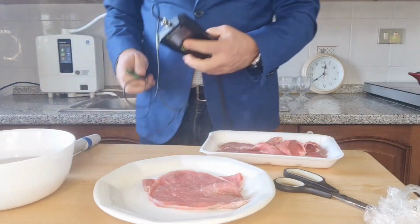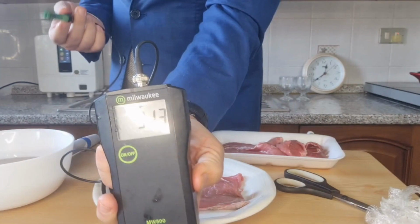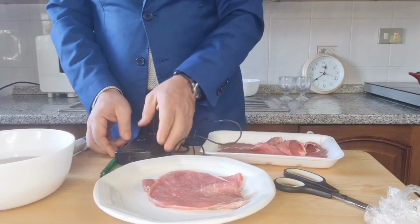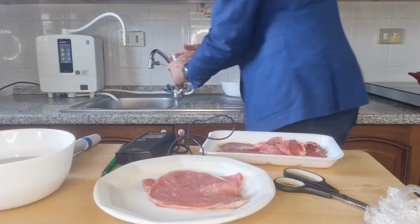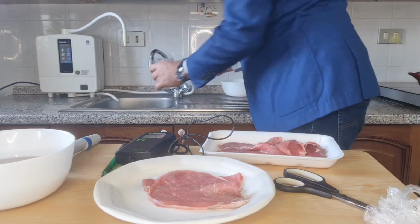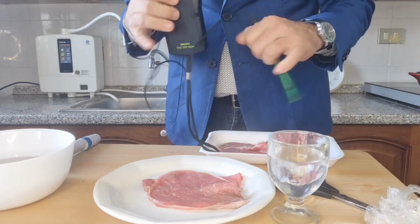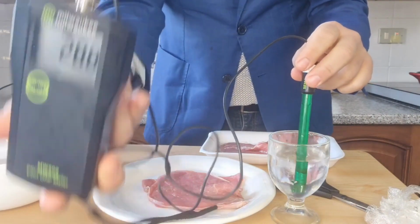Here I have some tools that allow me to see whether a food is oxidizing or antioxidant. So they let me understand if a particular water has an antioxidant effect. In actual fact, if I were to take, for example, ordinary tap water, this particular water is actually significantly oxidizing water. In fact, as you can clearly see, if I carefully place the instrument here, specifically the ORP meter, you can observe that it prominently shows a positive value.